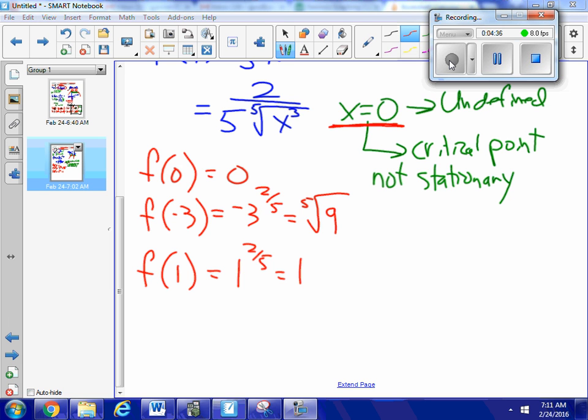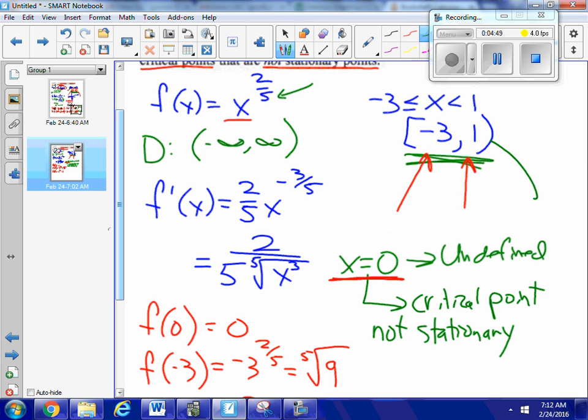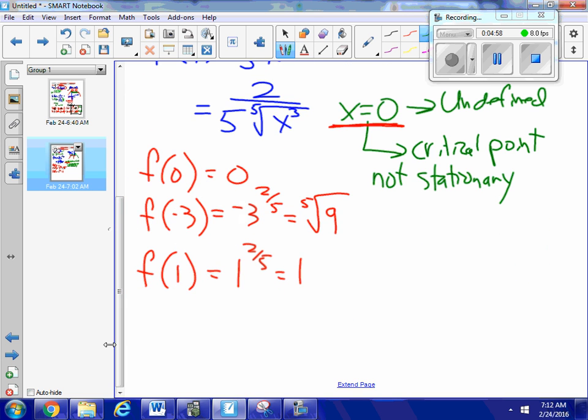So I can only have extrema at critical points and at endpoints. And I made another mistake here, because 1 is not an endpoint, because it's not included in the interval that I'm analyzing. So even though this isn't going to be an extremum anyway, I shouldn't even be looking at it. It is not a critical point. So I have a critical point at 0, and I have an endpoint at -3. This is clearly a number larger than 0. So this right here is a minimum, and this right here is a maximum.